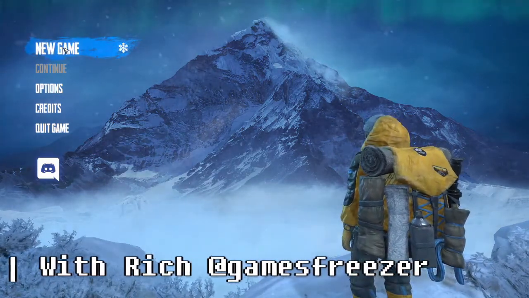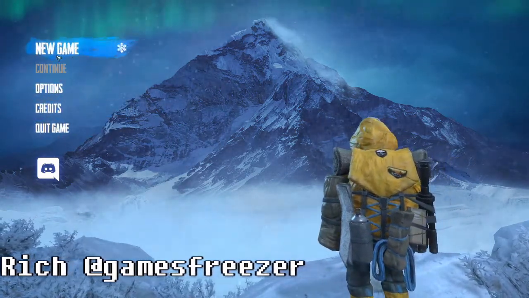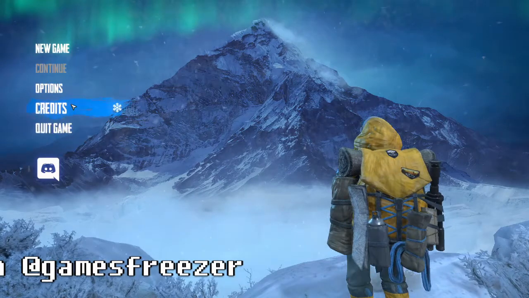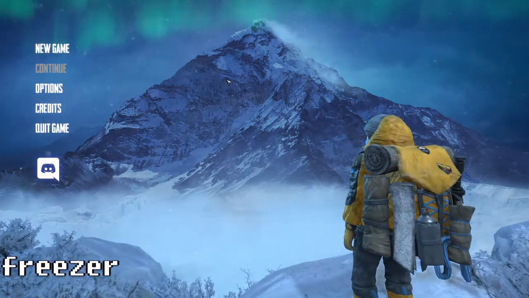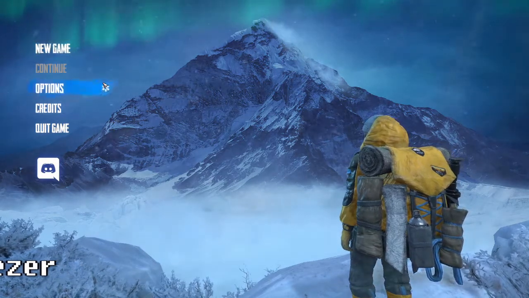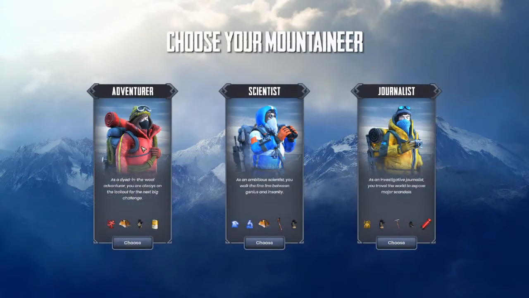Right, so here we go. Let's click in and get going. It looks as though it's mouse and keyboard, because I can't seem to get the control pad to choose the menu options. So let's see how that plays. Active skills can prove useful in tricky situations. Wise words there, mate. Right, okay, so choose your mountaineer.